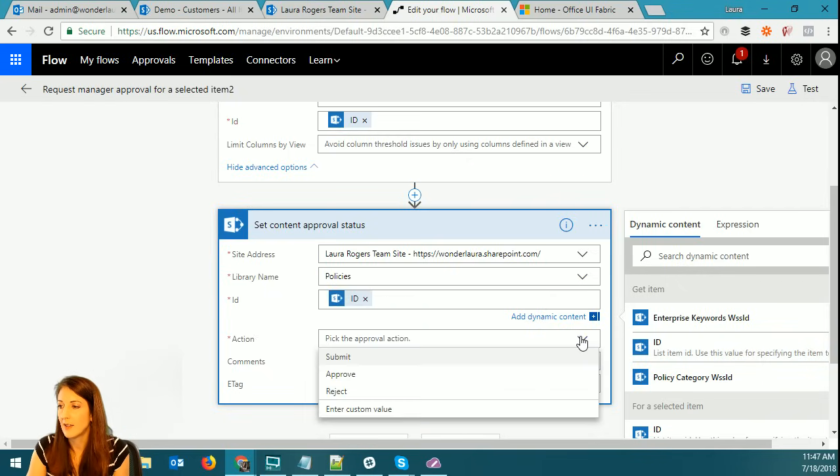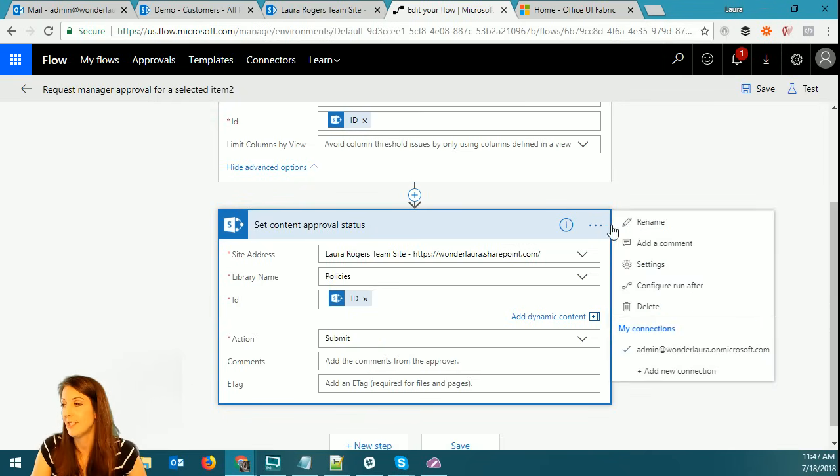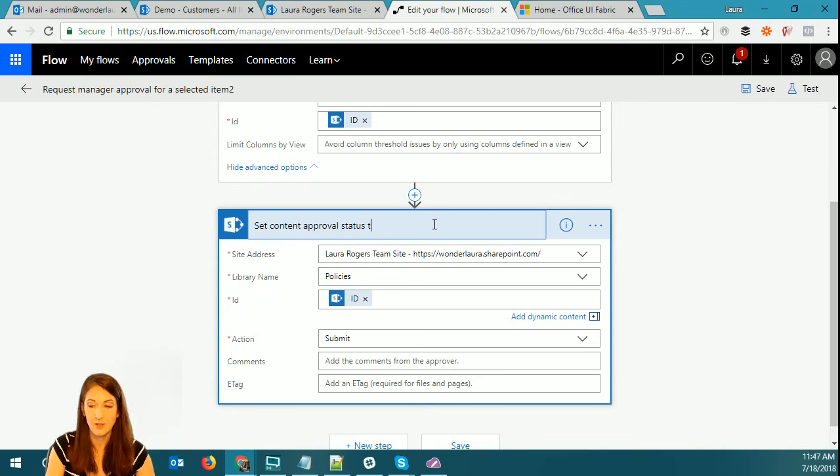And then submit is what you have to do first. So submit, this is where it's going to go wrong if the item is already approved or rejected, because you can only do this submit if the approval is pending. And so I'm setting the content approval status. I can even rename this to say submit.